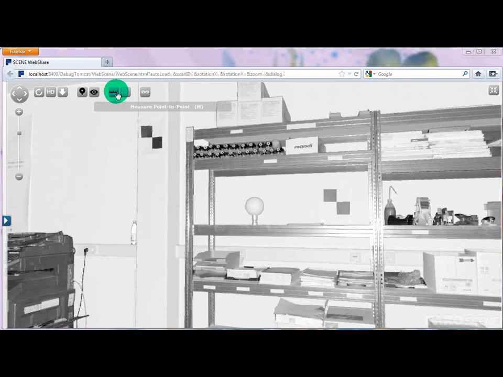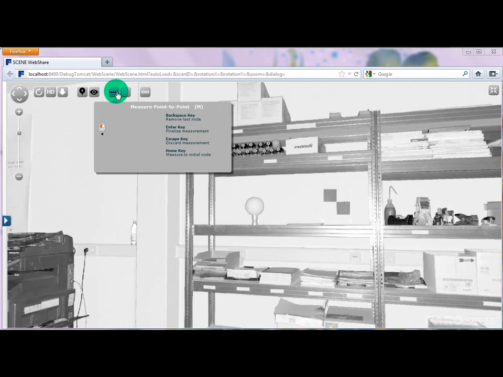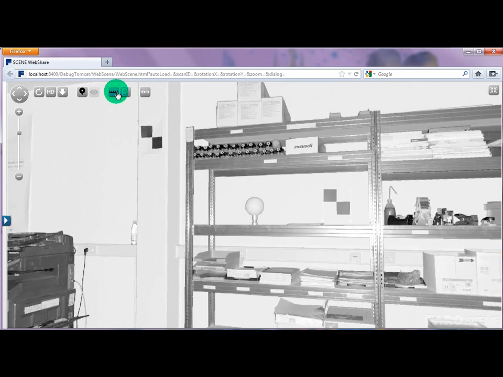Now we want to make a measurement from point to point. It works like in the overview map. So one click with the left mouse button, starting point, one click with the left mouse button, and to finish the measurement just a double click with the left mouse button.